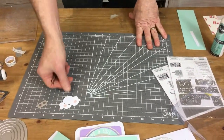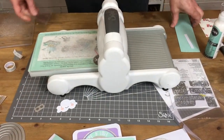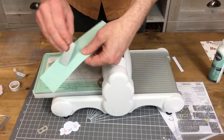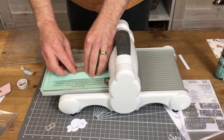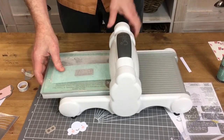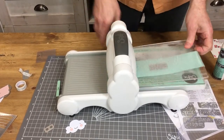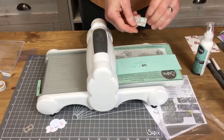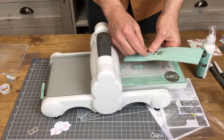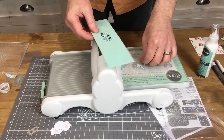Now, another little technique I want to share with you before we go back to showing you the cards is this one. I'm going to take the phrase which says sending hope and love, and I'm going to place that onto this strip of card and wind it through. Now that will cut the letters. So whether you want the letters or whether you want the aperture, it's entirely up to you how you want to use these, of course. And if you're using one or the other, then save these little letters, because you will use them again.